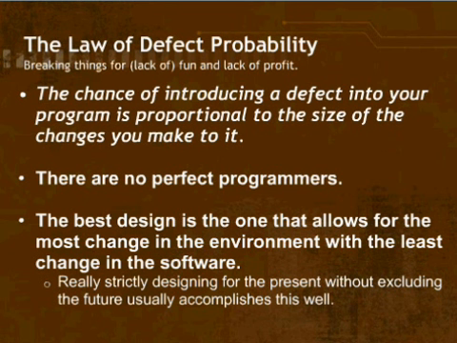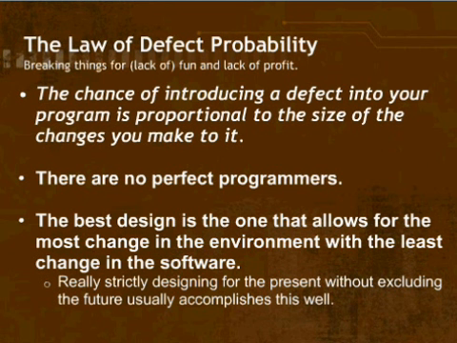Basically, ultimately what this tells us, taking all of the laws that we've looked at so far, is that the best design is the one that allows for the most change in the environment, because things are going to change, with the least change in the software. Now, once again, some people are tempted to accomplish this by being too generic, but that doesn't work. It doesn't actually prevent future change, because it turns out your genericness is wrong. Your genericness made things more complex and so required more change in the future, because you had a lot more code to change, because generic code is usually more voluminous. There's more code than specific code.